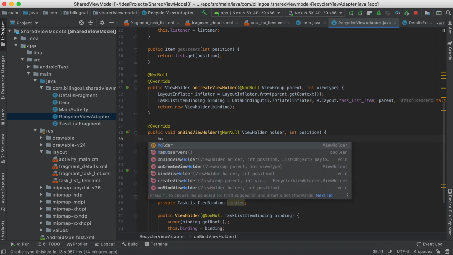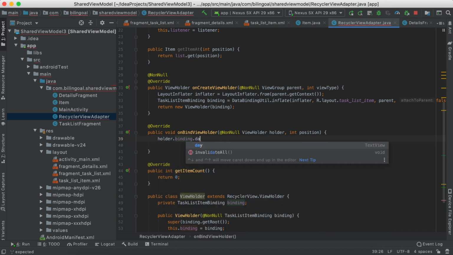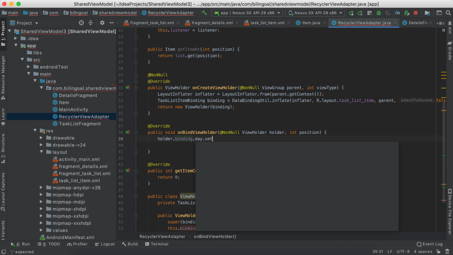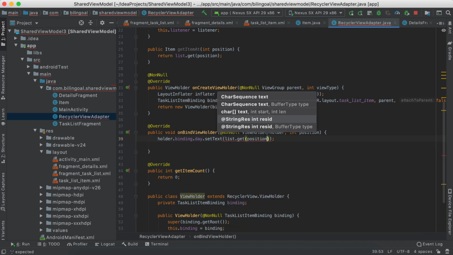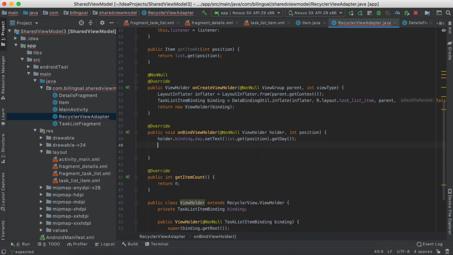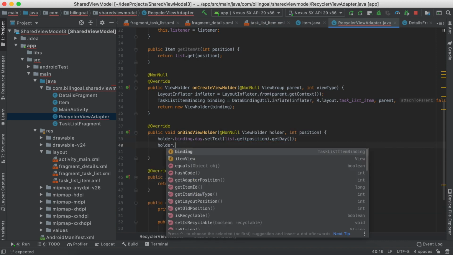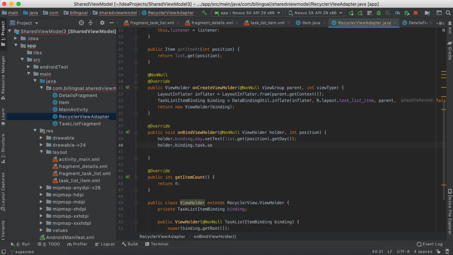So let's type holder, binding, day, set text, list, get position, get day, holder, binding, task, set text, list, get position, get task.